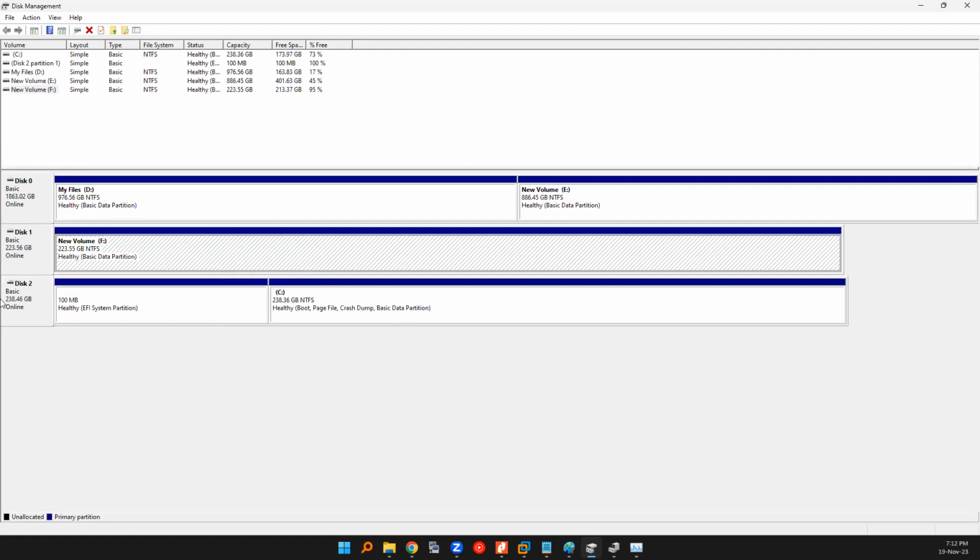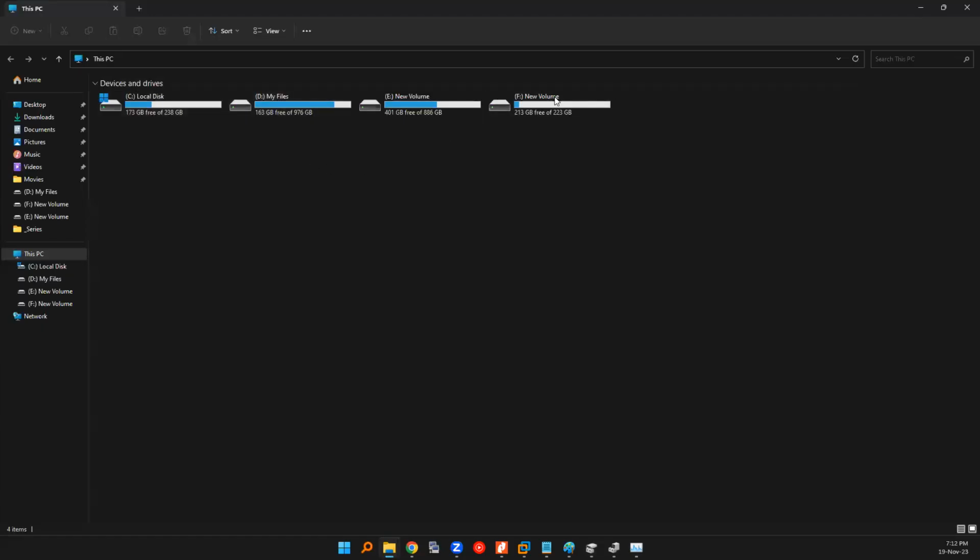The point here is, if you have multiple partitions, do install it in that one. Please do avoid the C partition if possible. Or if you have only C, no choice for you, you should select that. But if you have multiple partitions, do select that one, right?